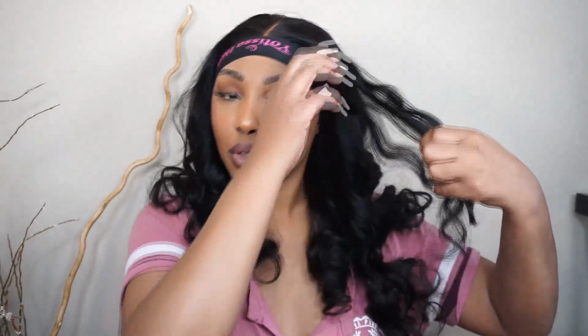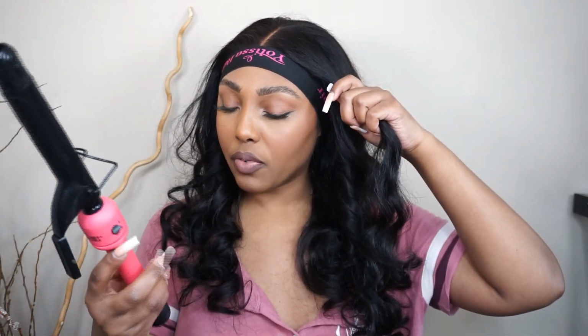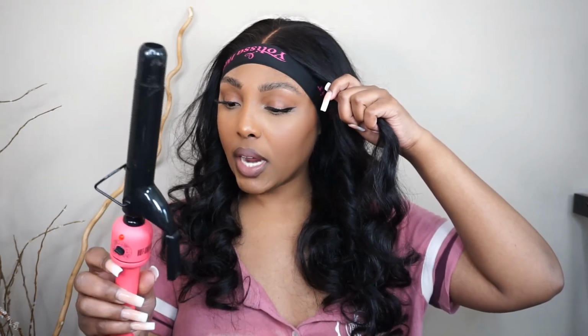No, we gonna do regular curls. Okay, so we gonna try it with this. I wanna say this is a 1 inch or a half of an inch, or 1.5. I don't know, child, but you see the barrel. It's that small or that wide. And we just gonna use this as our holding spray and let's curl her up.